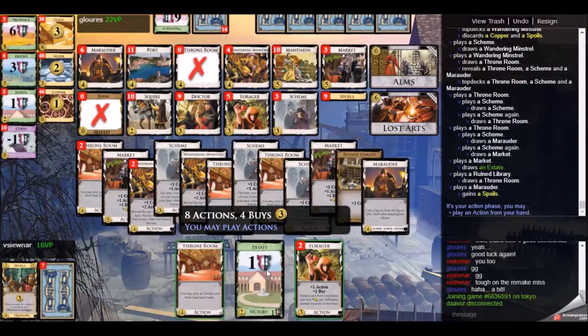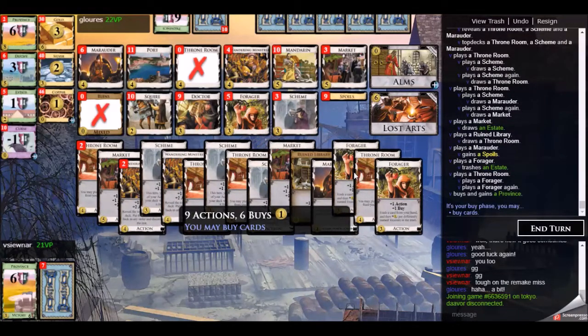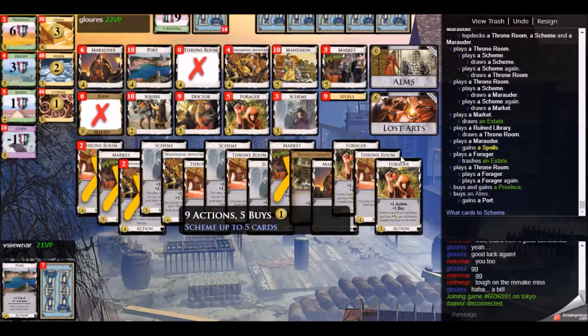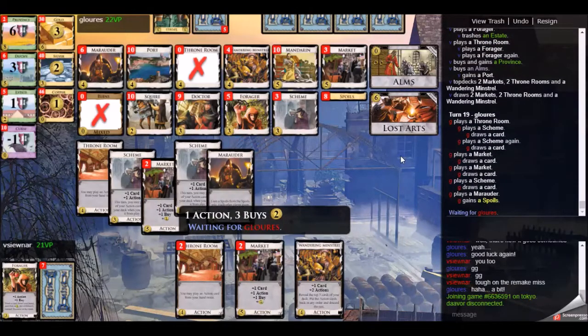Now here I decide, well look, I don't need the estate, it isn't really helping me too much. I decide to get rid of it so I could throw in this Forager to pick up enough money for a province. As it is, I need the estate because I was being careful to not give my opponents the points lead. For the last couple turns, I slipped up here. I gave him the points lead, and again, once again, he needs just to pick up the 3 schemes. 6 and 3 buys will do it for him.